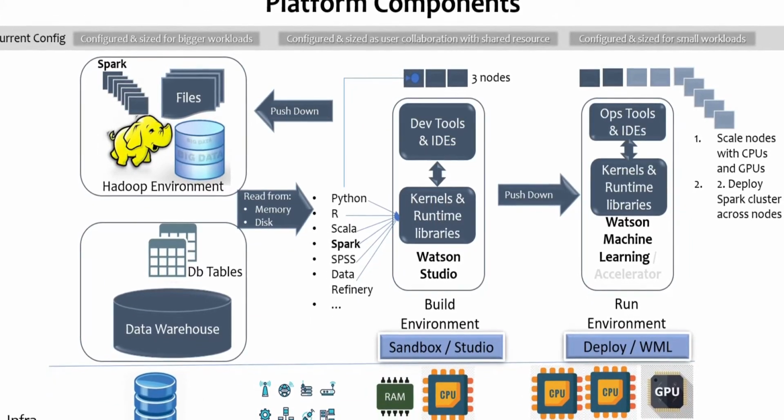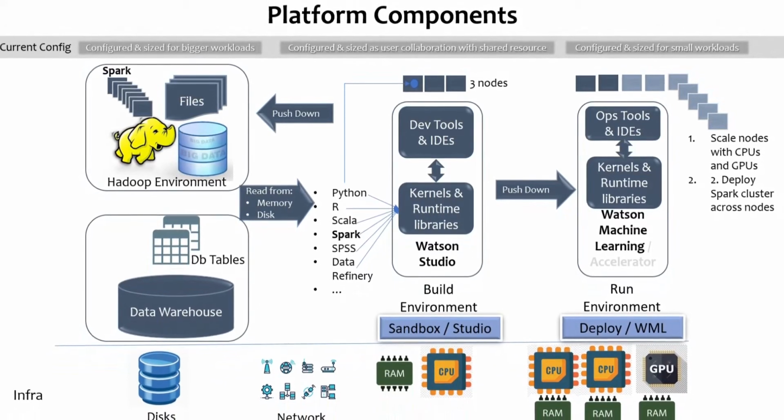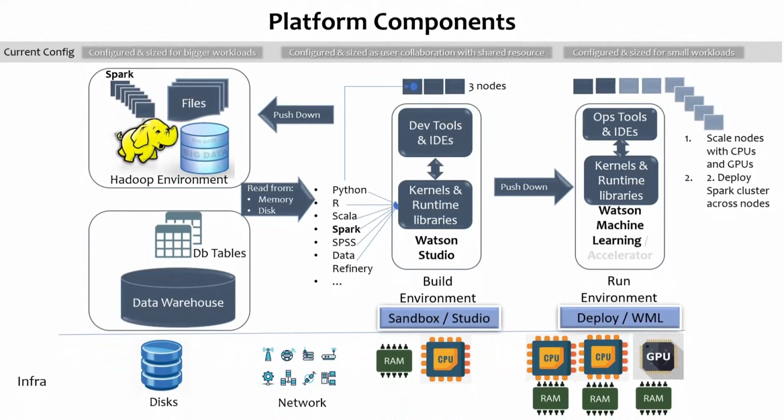From a Watson Studio standpoint, it does support the ability to run workloads locally, in which case we extract all the data from the source systems into the Watson Studio environment, and then leverage the runtimes available in Watson Studio to execute it. On the other hand, it also allows us to push down the workload into an external Spark cluster, and that Spark cluster could be the Spark cluster of the Hadoop itself, or any other external Spark cluster for that matter.